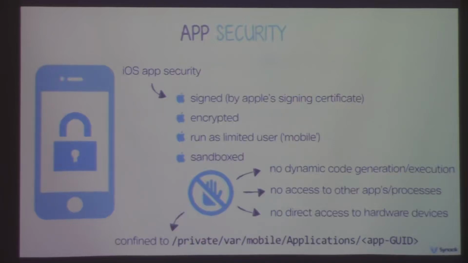It also can't directly access the hardware devices. This is a good thing. For example, if your app wants to access your microphone or a camera, it can't directly do that. It has to go through an API, which allows iOS to pop up an alert to the user and say, hey, do you want to confirm or not? And then lastly, apps are confined to basically the application directory they're installed in. They see this actually as the root directory of the file system. So it's kind of like a file system jail for the application. And again, end result, even if an app is misbehaving, it's very limited in what it can do.